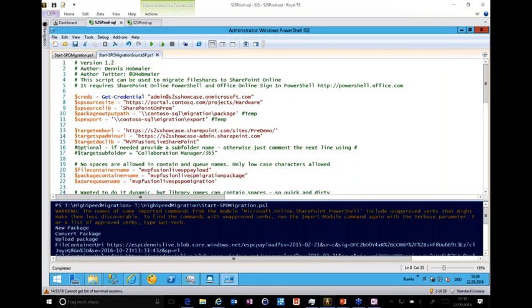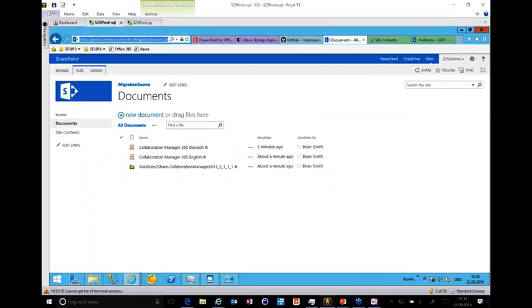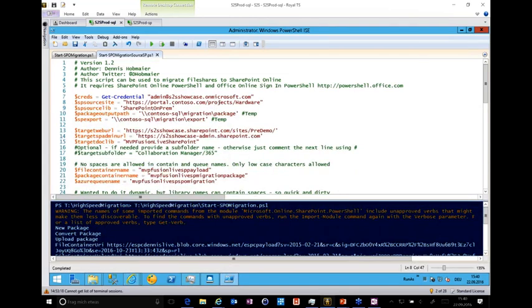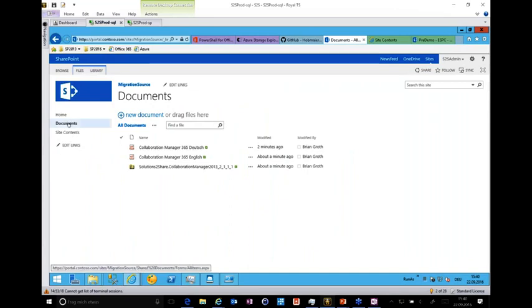Before that, let's have a look on SharePoint on-prem. So I'm using the shared documents, and my site collection is migration source. It's sites/migration source, shared documents, and as always, not the name, have a look on the URL. It's shared document, so the URL will be important in this case.